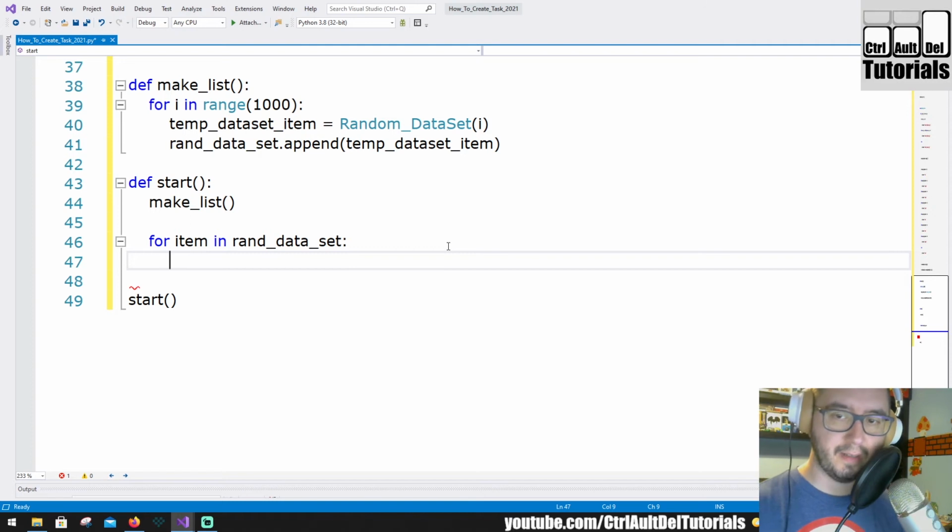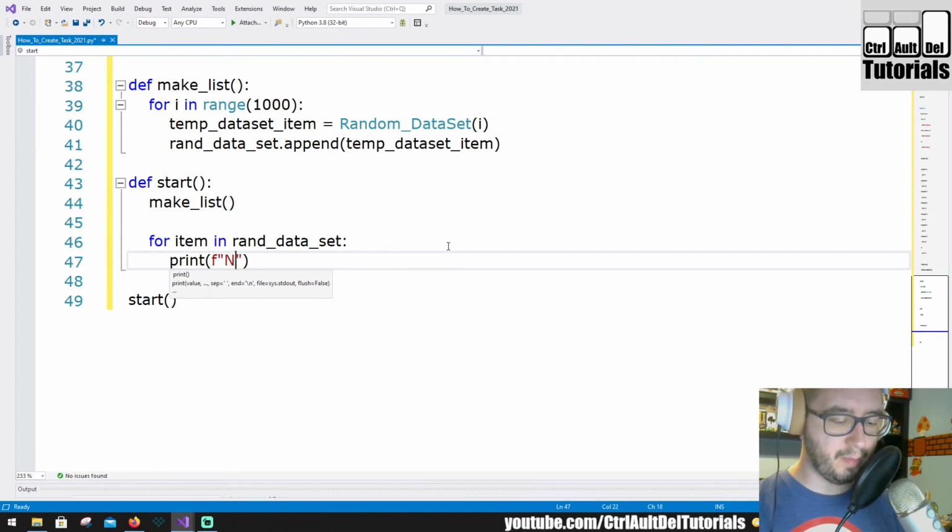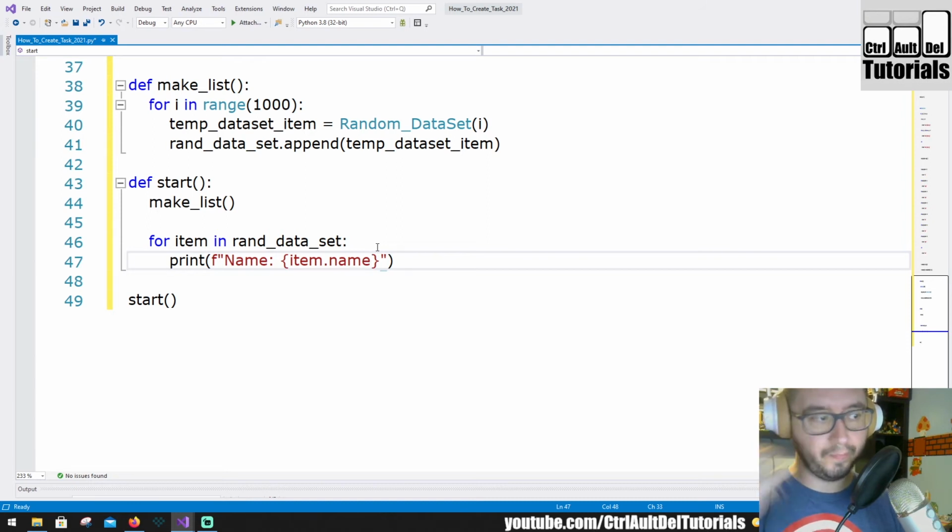Hopefully that makes sense. So I'm going to print. I'm going to use an F string because I'm going to be putting variables directly into my message. I'm going to start with some labels here. So name, colon, and then what is the name of item 1 or the first item in my list? I'll go with my curly braces. I'm going to call item because that's what I'm calling each individual item in my list. And then I can call the name attribute from that item.